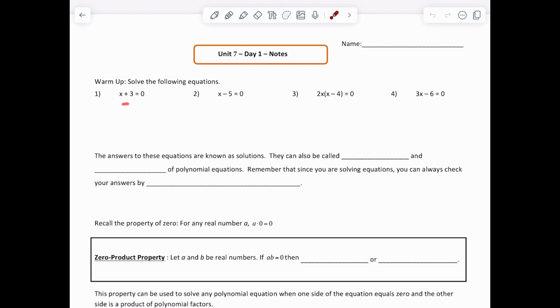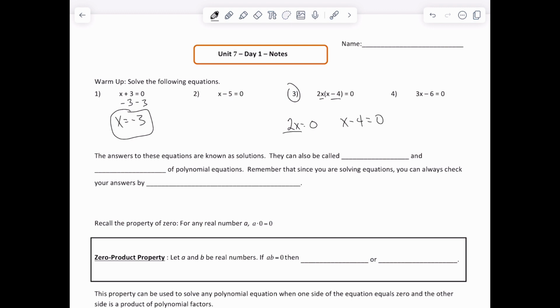Let's look at number 1 real quick. It says, hey, do you remember how to solve these things? And we kind of just went over that. X equals 3, yay. Okay, let's look at number 3. Number 3 is a little different. So now when we're solving these quadratics, what we're going to do is take each bit and set it equal to 0. See how this has 2 bits here? We're going to set both of these equal to 0, and we are actually going to solve 2 equations.